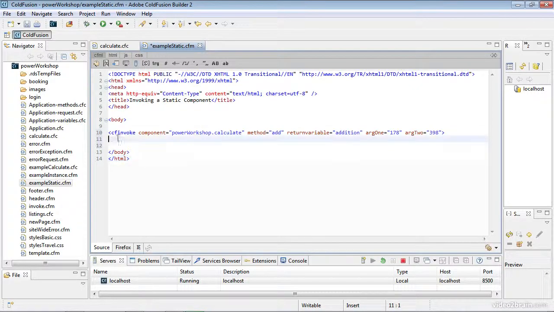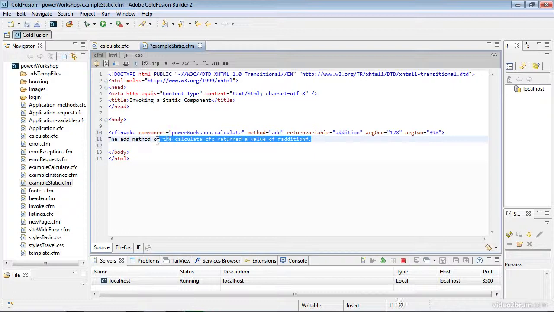And then how do I output the information returned from that particular method? I will say, let's do, add method of the calculate CFC returned a value of, and then I just use addition, what I plugged in right up above here, telling ColdFusion the results of that method are going to be named this.